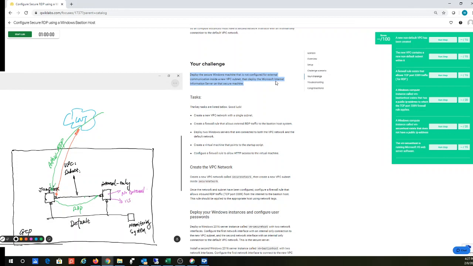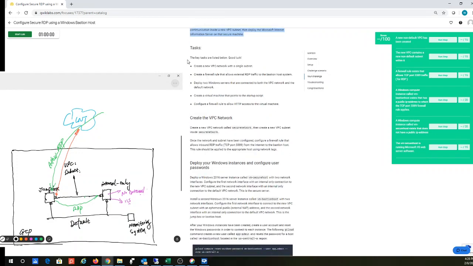Two tasks here, right? Two challenges here: no external access and our IIS. So here are the two challenges. Here are the tasks. The key tasks are listed below.